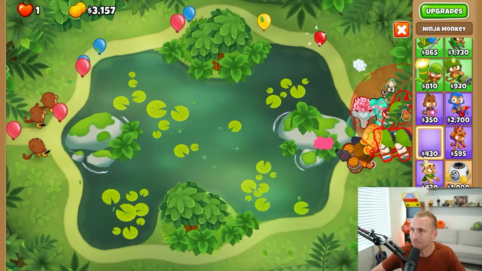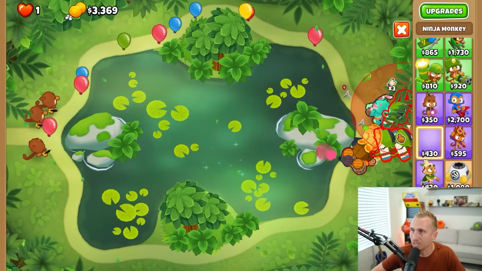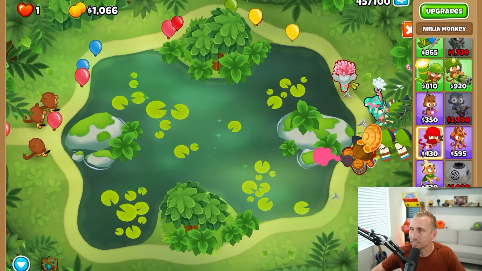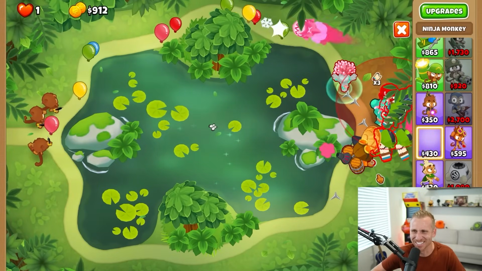So we'll go right here and see, we're trying to get it as tight as possible. Maybe you can put it in the red zone and then drag it out like that if you are on PC. And if you're on mobile, you can do the same thing. So we're gonna go like that and then go all the way up to Shinobi Tactics. Is it enough? We should have 4, and we do not. So now we have to add Seeking Shuriken to get that distance, even though it looked like it covered it completely.